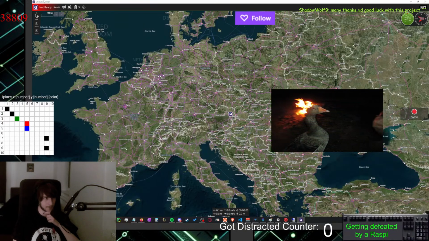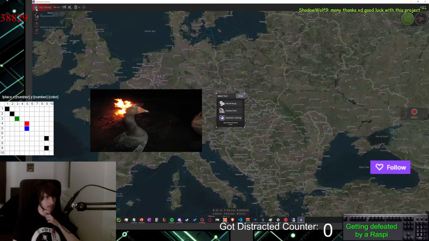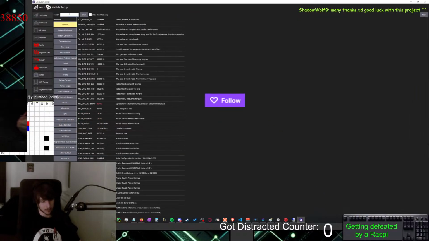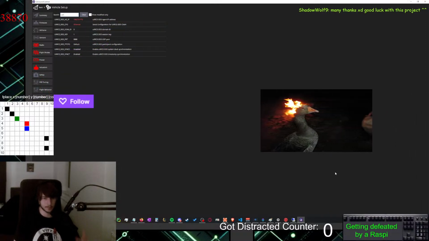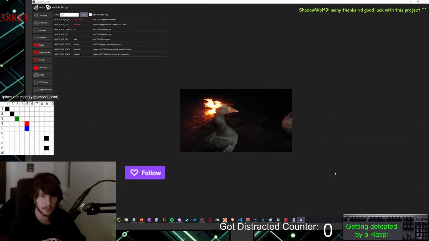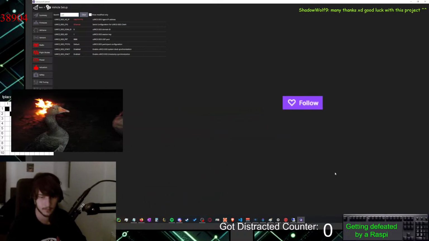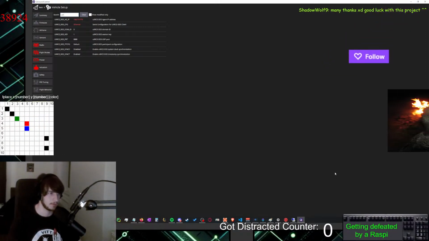Hold flight mode. So, whoops. What? Vehicle setup. The UXRC. Yes, that looks good. So over to the Raspi again. Run the thing.